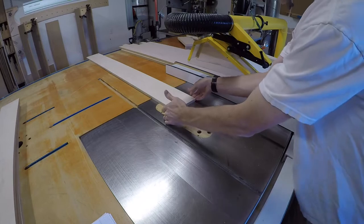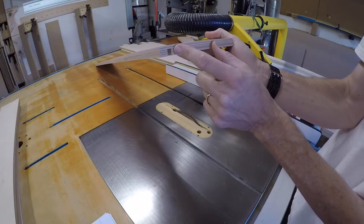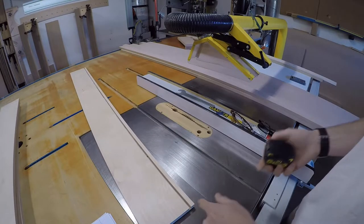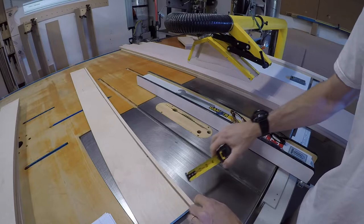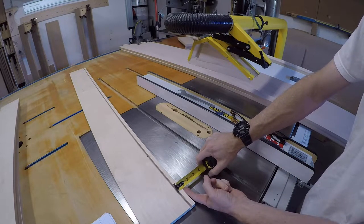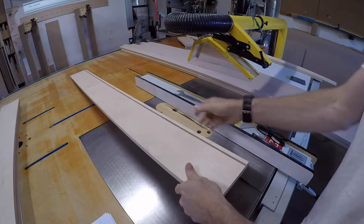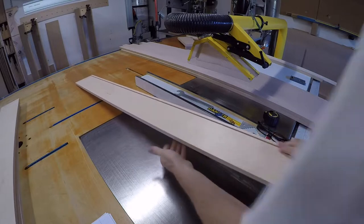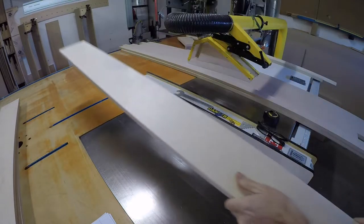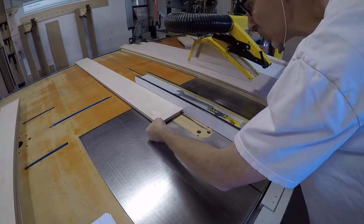Okay, now for the drawer groove for the bottom panel, we're gonna go ahead and use the regular blade. The kind of drawer slides that I use, to the bottom of the groove, to the bottom of the panel, it has to be 1/2 inch. I'm gonna check it, since I have this piece left over from the last drawers I made. I can take this and put it right up next to it and just make sure we're good.